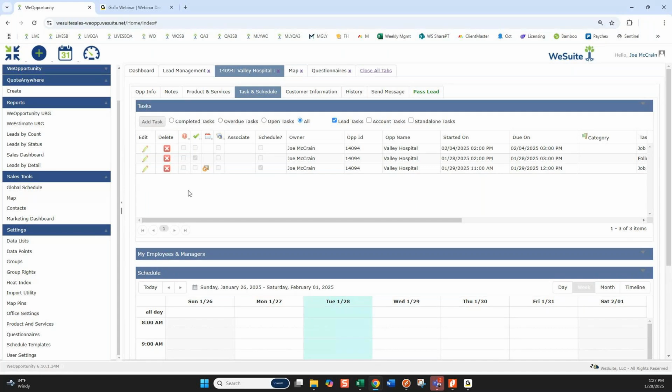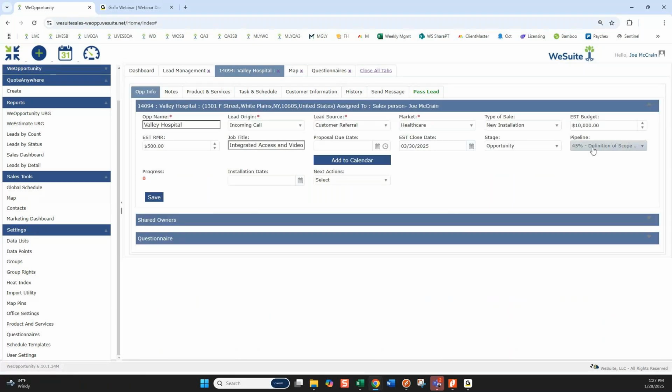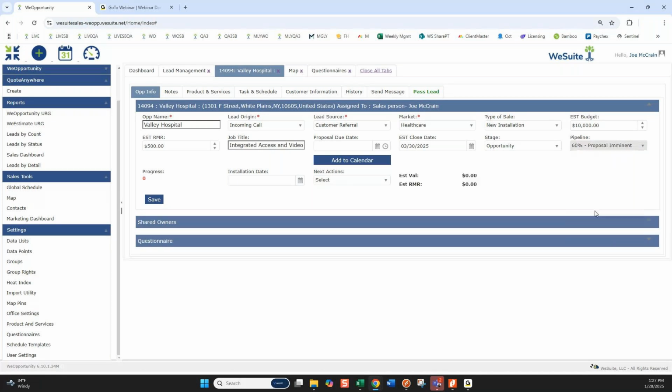Okay, so moving along here, after you've filled in the basic info, added your notes, and recorded tasks, that's probably most of the areas you will use within the lead, right? I'm going to keep coming back to this lead, moving the needle forward, right? We had our first meeting, a scope meeting. Now we're going to design the proposal, in which that might be the trigger point to go to a quote.